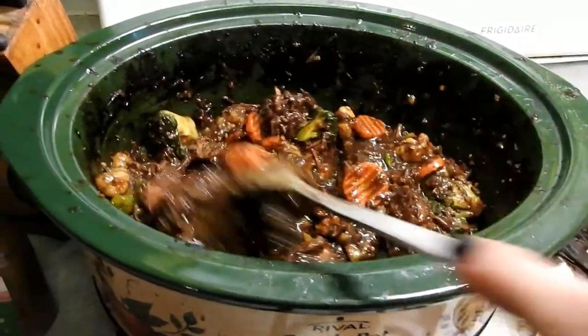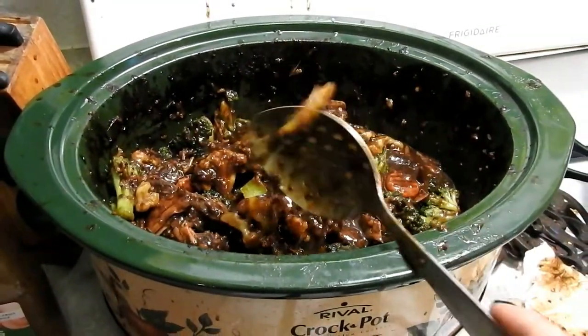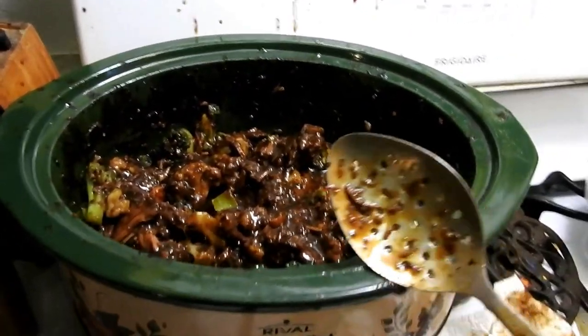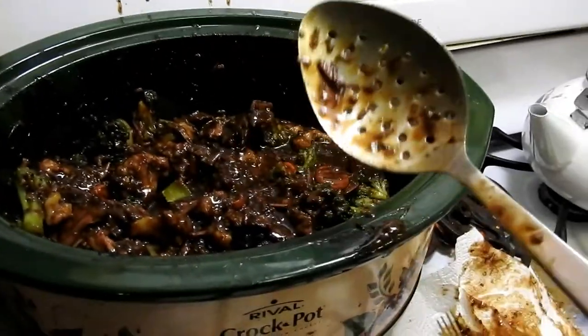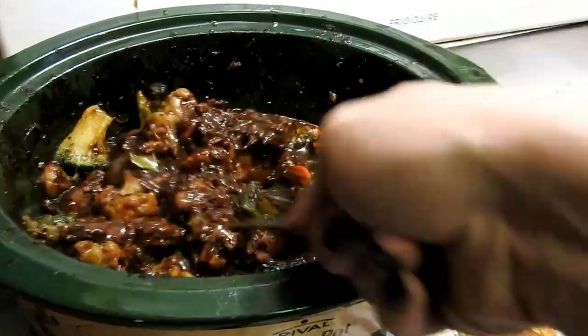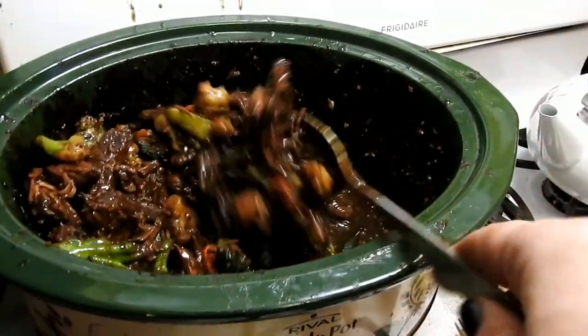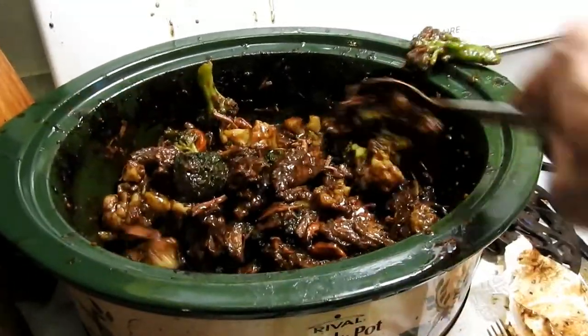Keep in mind, this is a Korean dish that I made, a Korean London broil. And you don't have to add broccoli and carrots. You can add a stir fry. You could add pea pods. You could add cut up potatoes, a couple potatoes. I don't really care. Like I say, you can tweak the recipe, but I'm showing you how to make the London broil in the crock pot because it's much more tender, much more flavorful.